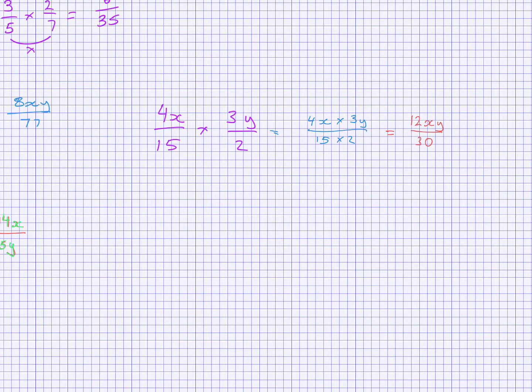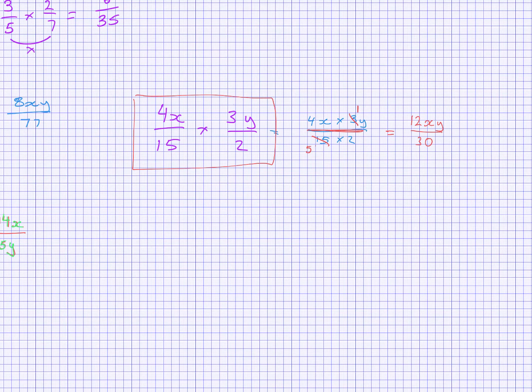It could work. What we can do is do the simplifying right at the very start here, because we know this is going to be the second step. So I know to myself that 3 and 15 share common factors. That factor is a 3. So 3 divided by 3 is 1. 15 divided by 3 is 5.